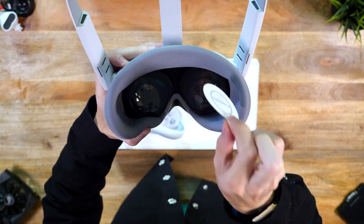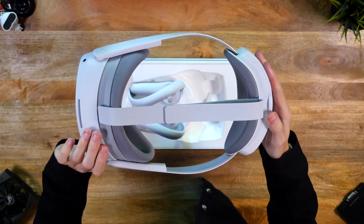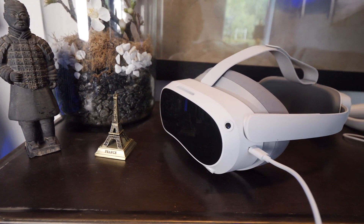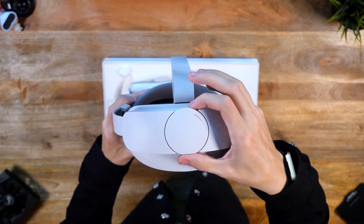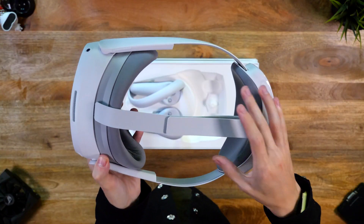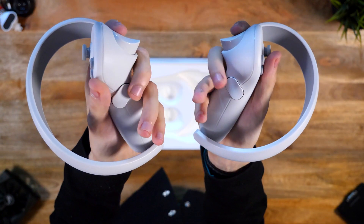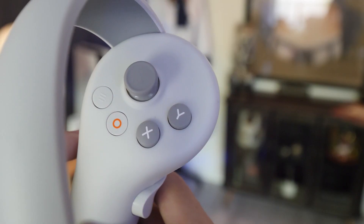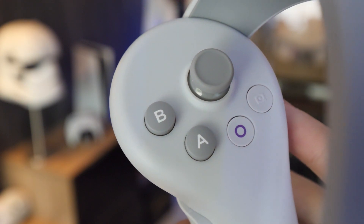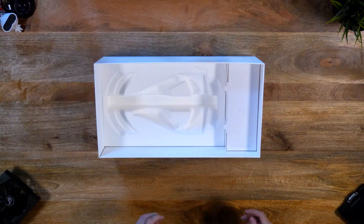When we check the back of the headset, we can find the pancake lenses and the magnetic face cover. The lenses are impressively large and thin at the same time. The head strap is made out of one piece, by the way. It uses an inbuilt battery that unlocks about three hours of playtime and supports quick charge 3.0. The knob on the back allows you to adjust it, and the speakers are located on the inside. The volume button sits on top, and an additional overhead strap seems to be the finishing touch. The controllers have large tracking bows that overlap your hands, with an interesting combination of buttons. The left controller has a special button to open the menu in VR games, and the right controller features a button for snapshots and recording video. Each controller houses two AA batteries that last about 80 hours according to Pico.